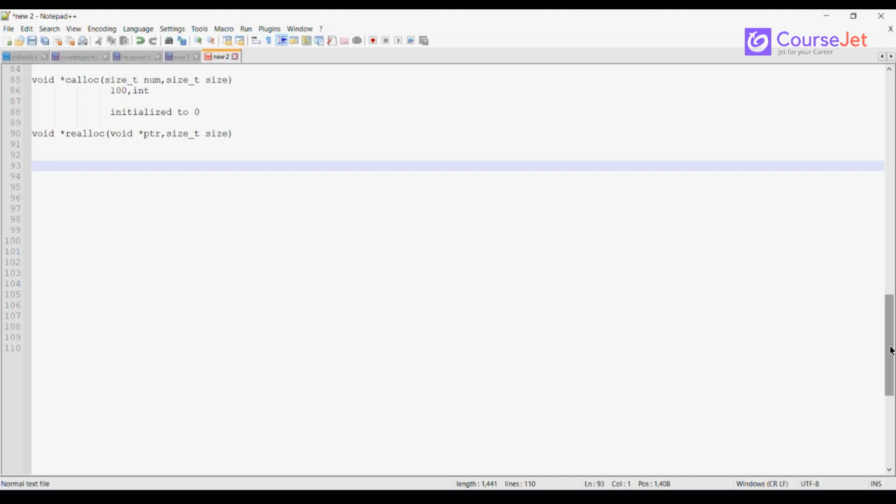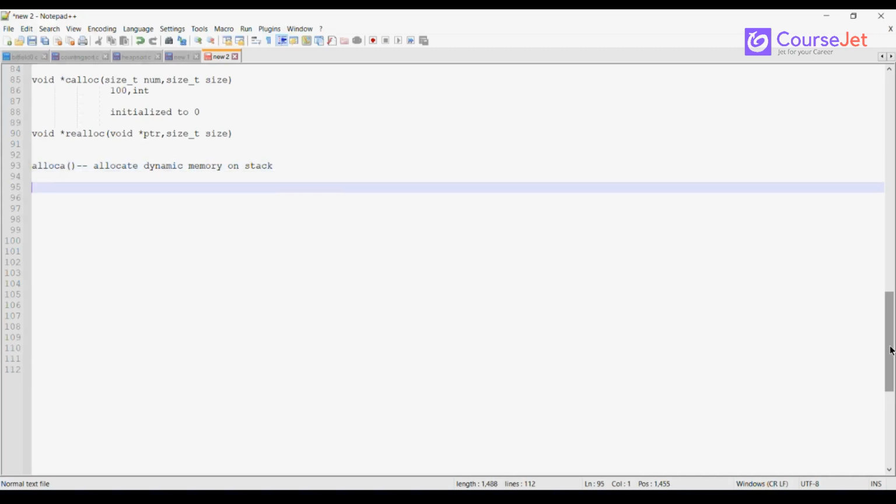That doesn't use dynamic memory allocation. But we can even have dynamic memory allocation on stack. Allocating dynamic memory on stack is done by using a function called alloca. This is the function to allocate memory dynamically, to allocate dynamic memory on stack.